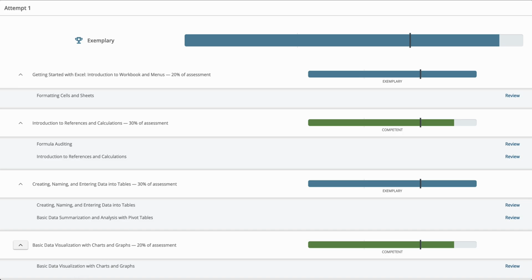And the last one, basic data visualization with charts and graphs. So basically you have to know when to use a line chart versus a column chart versus a pie graph. And yeah, pretty basic stuff. This is a 1 credit unit course, so it knocks a course out, but it doesn't give you a lot of credit units, unfortunately.